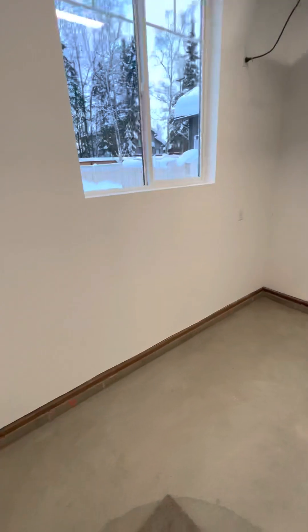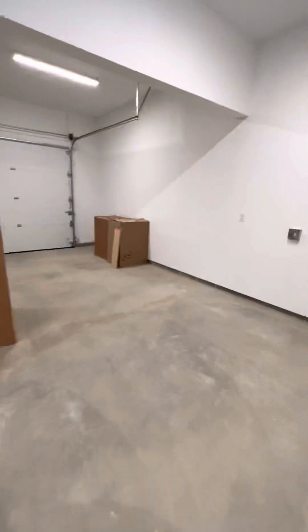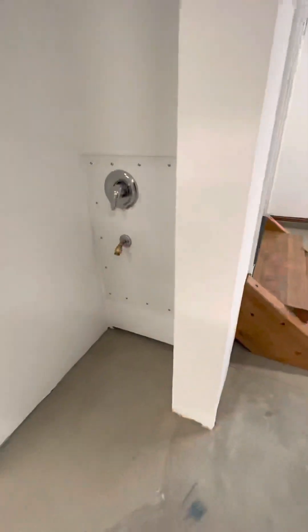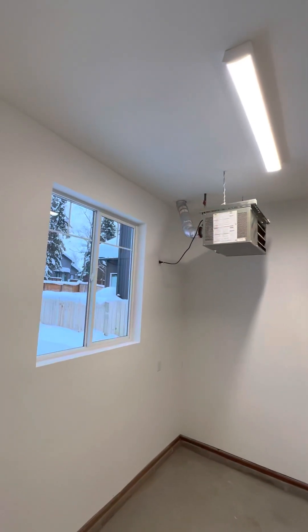This is the garage — big storage garage. It's good because Alaska tends to accumulate a lot of toys, and there's plenty of extra storage in here. The electrical panel is here, along with the on-demand hot water system and the gas forced air heating system. There's also a utility sink option in the garage, and the garage has its own unit heater — gas plumbed as well, which is pretty common.